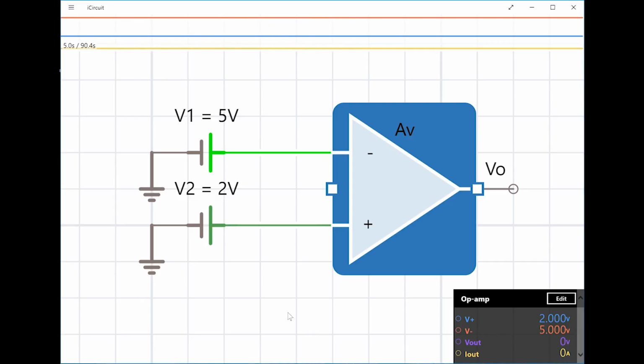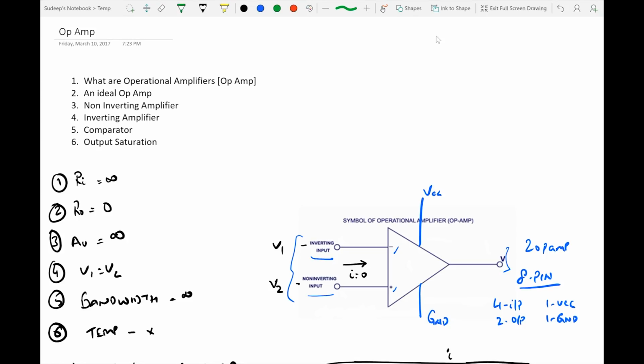So this is how we're seeing an operational amplifier being able to work as a comparator for us, and this use of an operational amplifier as a comparator of the two values at the inverting and the non-inverting terminal would be used very frequently in our projects. So by looking at that simulation, we have covered the final topic for the agenda also.